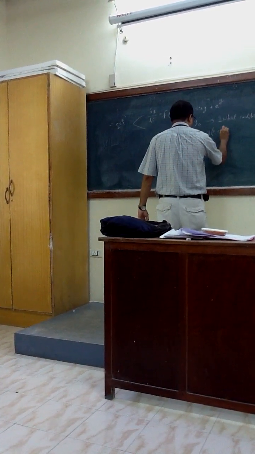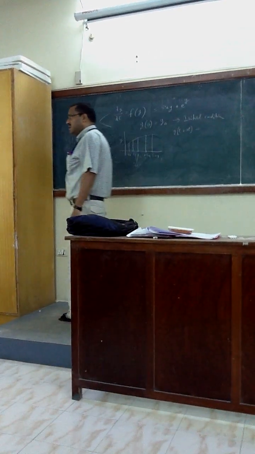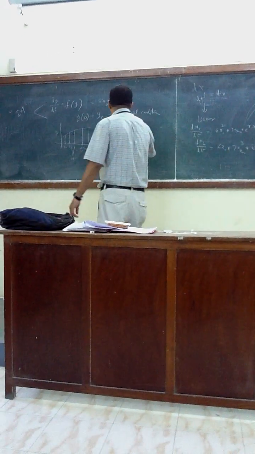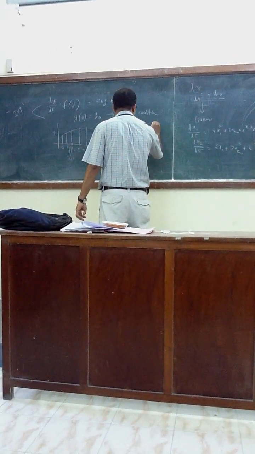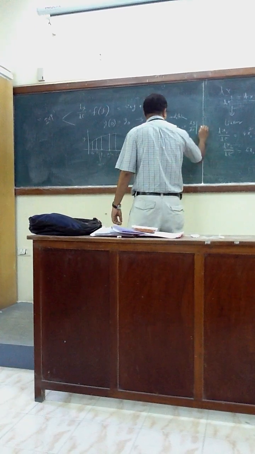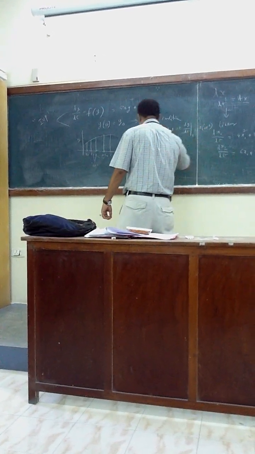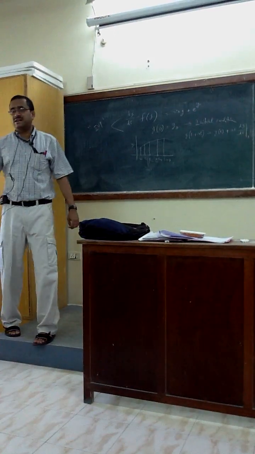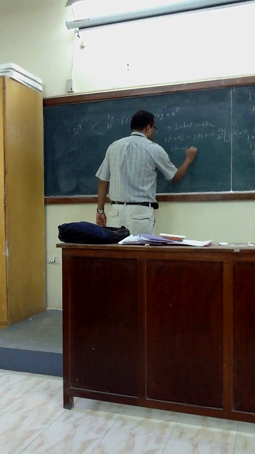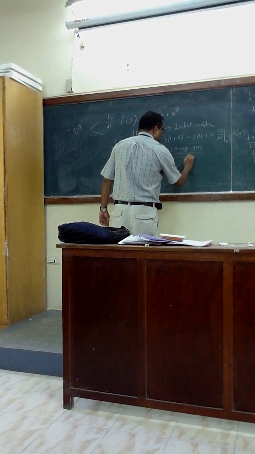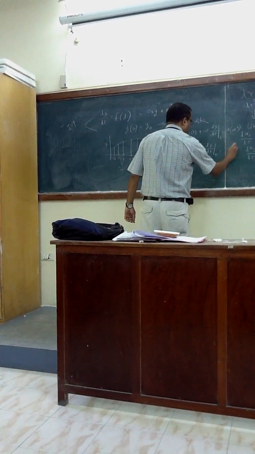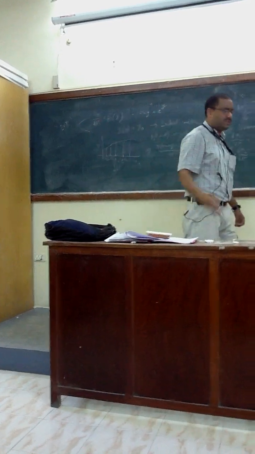So in the numerical technique, what can you do? y at t plus delta t, what can you write? By Taylor series, it equals y at t plus delta t times dy/dt at t. Am I correct? The order of error is delta t squared. So you can write this as y at t plus delta t minus y at t, divided by delta t, equals dy/dt at t. The order of error is delta t. Same thing as what we have done.